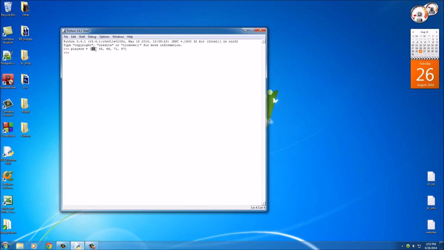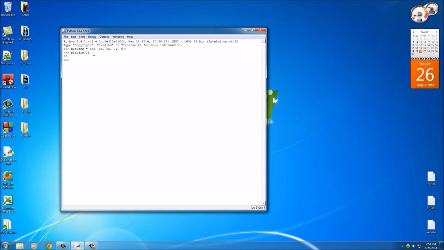right now we have a list of numbers. Of course, remember, in computer programming in Python, it always starts counting at zero. So this is position 0, 1, 2, etc. Now, just like a string, what we can do is type the name of the list and then the position number, and it can get that item. So again, 0, 1, 2, so players at position 2, that'd be 66.